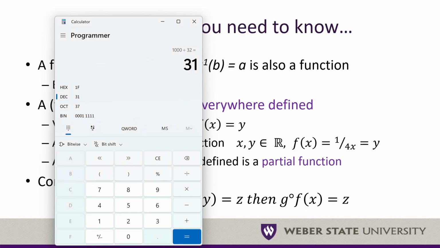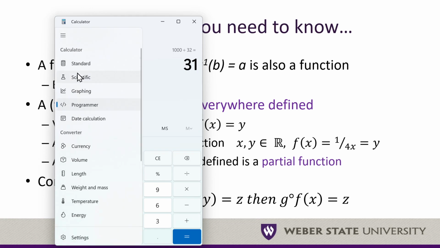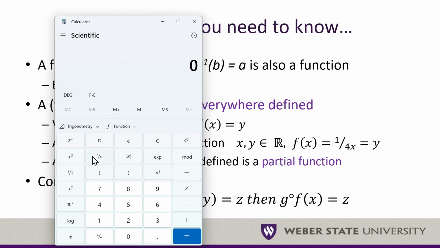Oh, I'm in the programmer calculator. You get integer division in the programmer calculator. It's 31.25. So I need 32 of them. So I'd have 3 bytes of the last integer that I wouldn't do anything with.